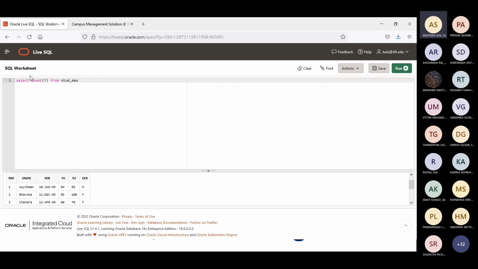Just try this command with your attribute M1, whether it is working or not, just tell me. Rupali, yes, sir, I'm doing it. One second. Okay, great.